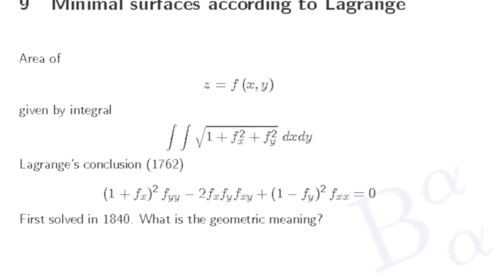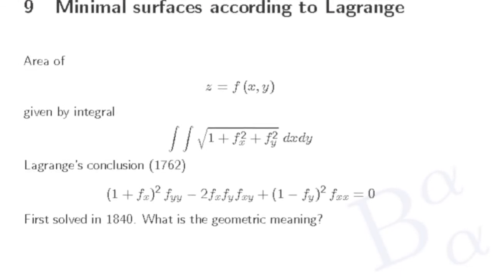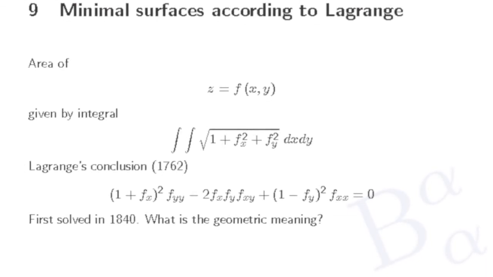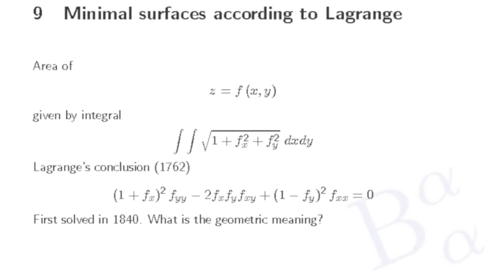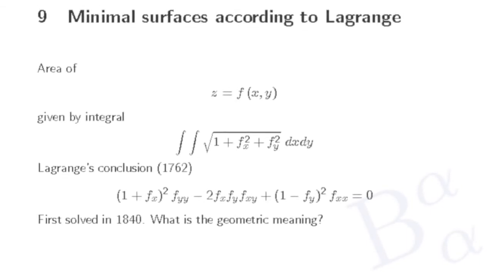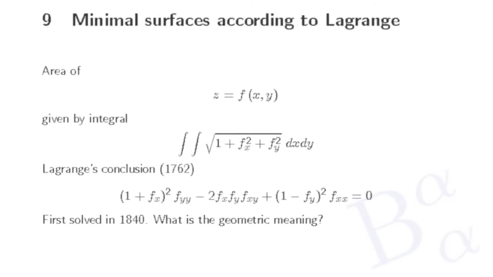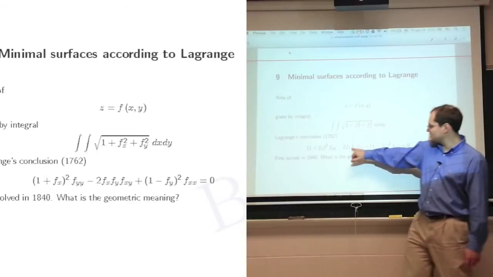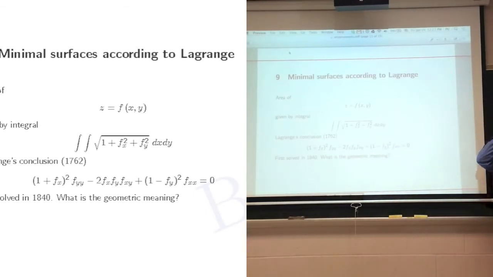And then what Lagrange figured out how to do is how to work with analytical expressions like this, and how to go from an equation that gives area to an equation that minimizes or maximizes area, or characterizes what shape has a certain value of area and so forth. Right? And he derived this equation, which of course is very difficult to solve. It's a partial differential equation. It's deeply nonlinear. It has squares. It has triple products. We don't know what it means geometrically.